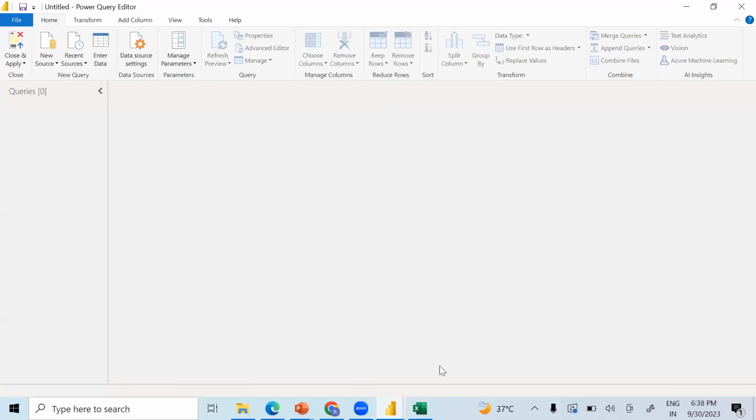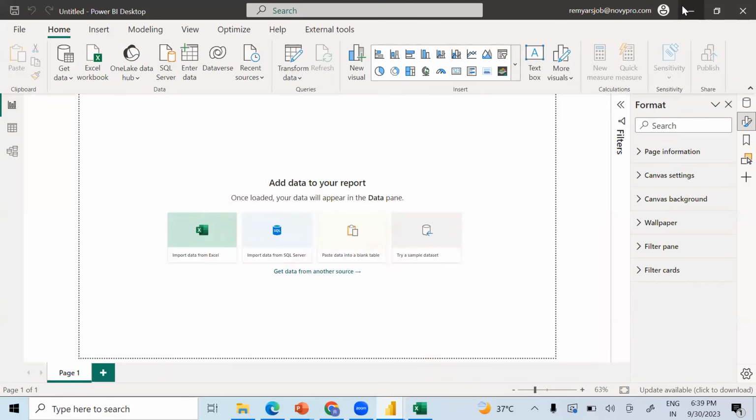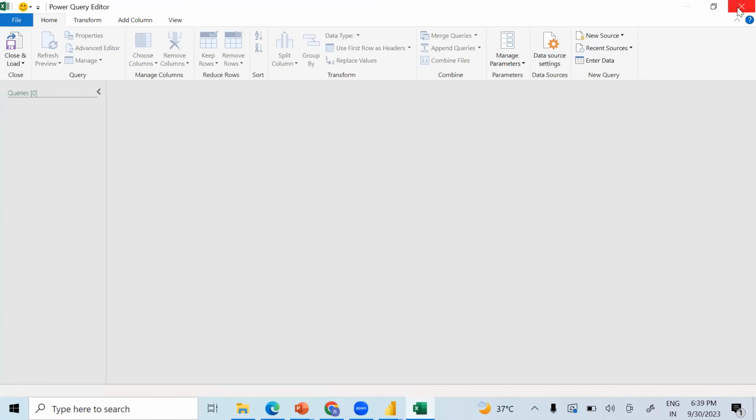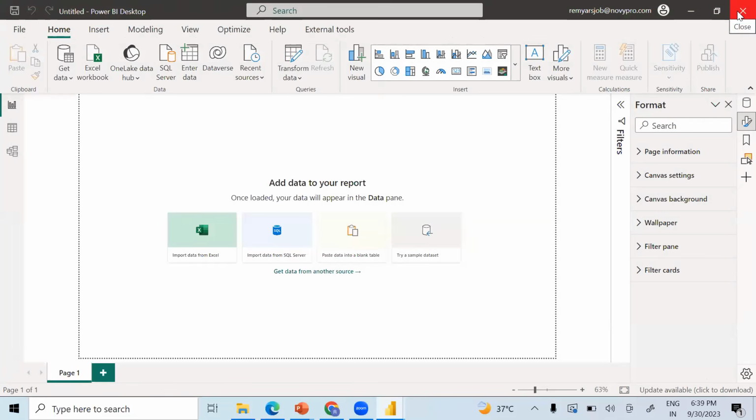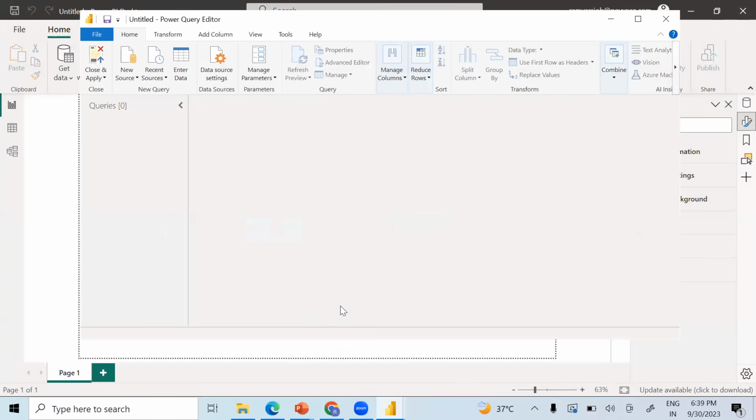So initially it was introduced in Excel, and later it was taken. Using these features and all, Power BI was made. That I have already explained to you in the historical facts of Power BI. Okay, so let us close this thing. So Transform Data means, as I told you, extract, transform, load, which is done by Power Query Editor.